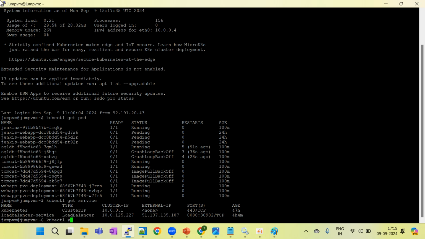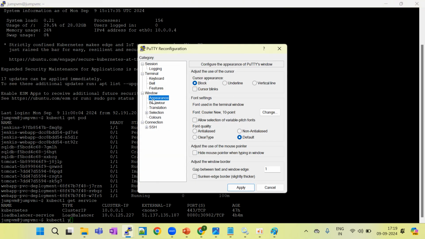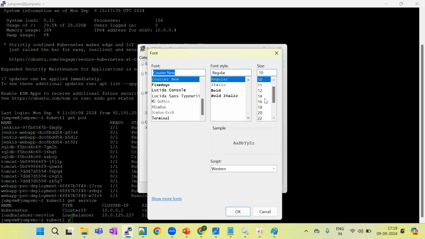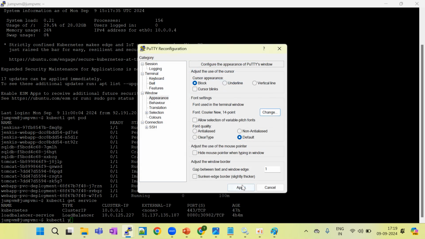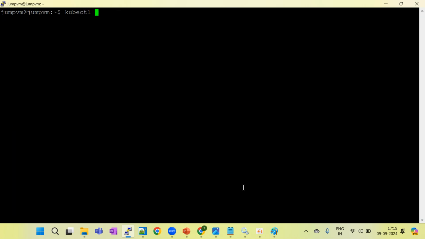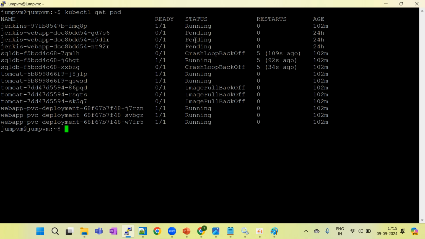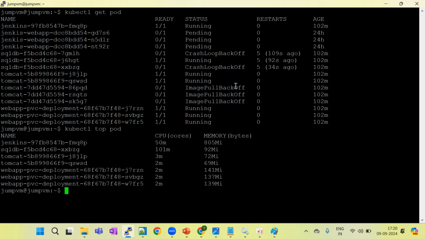Let me increase the font size. kubectl get pod will list all the pods which are running inside a cluster. kubectl top pod will show how much memory and CPU is consumed by the pod. So you can see here it is 800 MB.